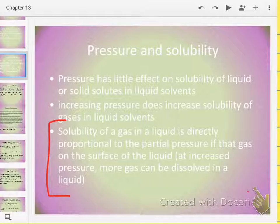If you leave the pressure off, you allow the contents of the 2-liter, basically you leave it open, even in the fridge, to adjust to atmospheric pressure. What starts to happen to the carbon dioxide that's in the pop? It comes out of solution, because once you break that seal, once you open the pop, the contents are no longer pressurized. It's now adjusted to atmospheric pressure, and at atmospheric pressure, carbon dioxide is not all that soluble in water. At high pressure, it's pretty darn soluble, and we've got a whole industry to prove it. So the more pressure you have, the more gas you can get dissolved in a liquid.